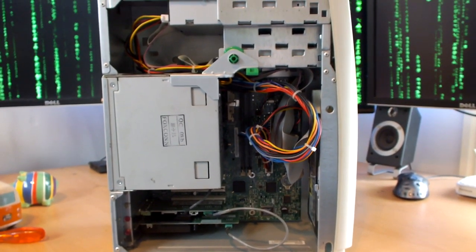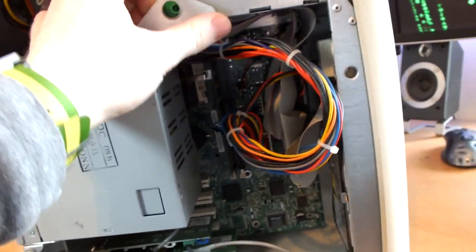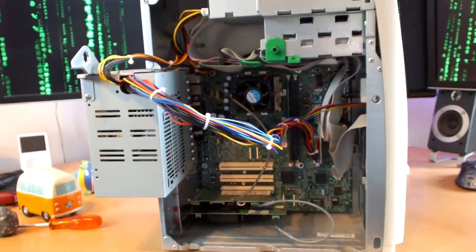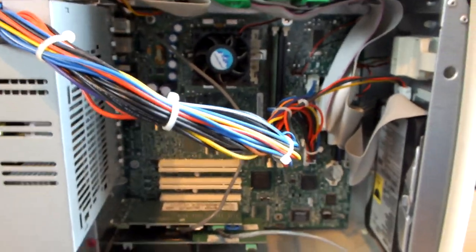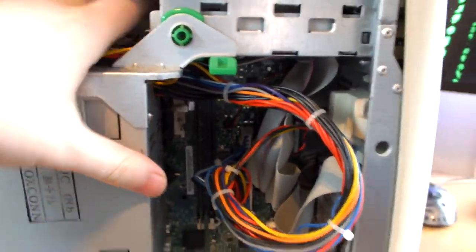So yeah, the PSU definitely popped. I was going to change it for another one, but this system is totally non-ATX, and I can't believe I didn't notice that previously. And also, I can't believe I didn't notice that you could swing the PSU assembly out of the way, because I have seen other systems like this in the past. It has been done. But yeah, this is about as BTX as they come, guys. So, not a lot I can do with this, which is a big shame.